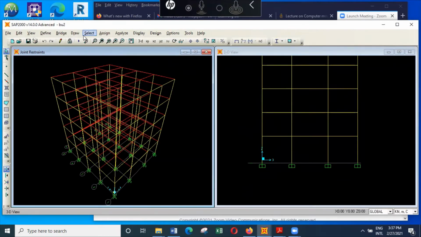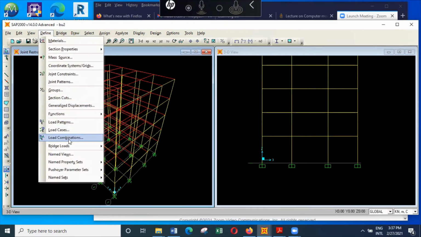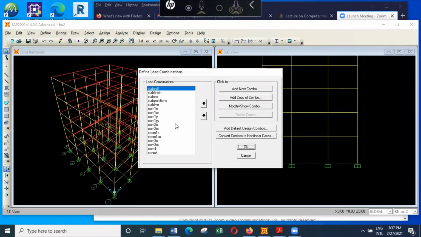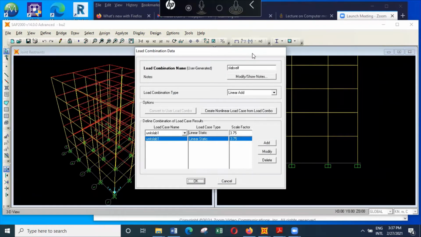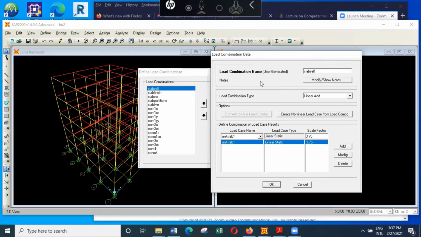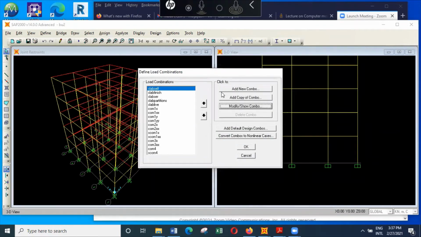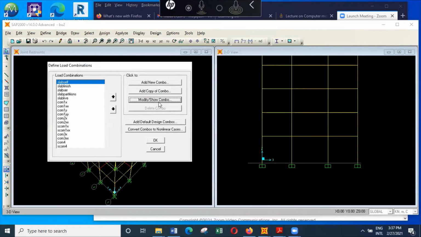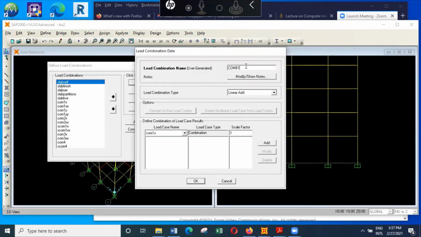And once you create all these load combinations, we can define the envelope as well. So you can add new combo. And if you are interested in getting the envelope in X direction, you can say add new combo.